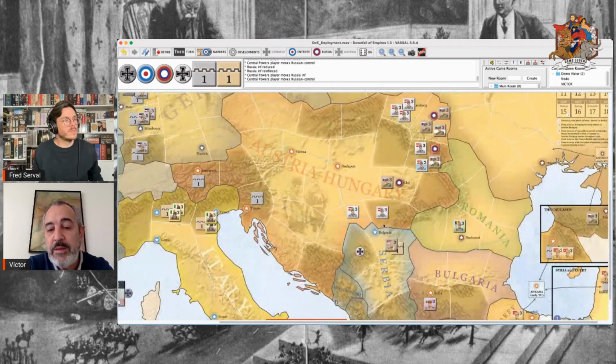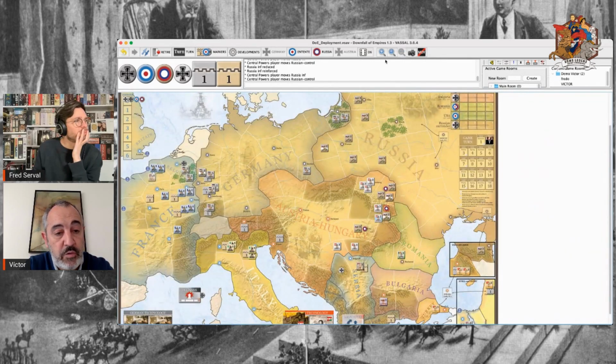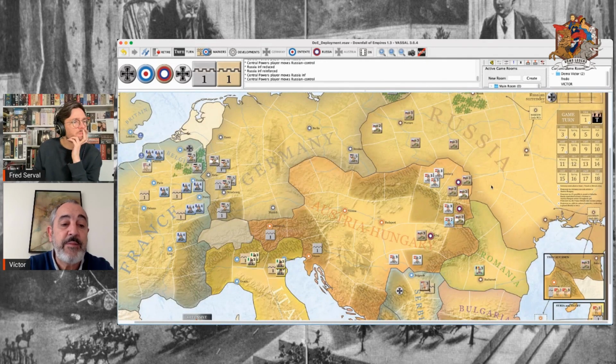Now, imagine what could happen in the third turn. In the third turn, I don't need to attack in the western side. Perhaps I'm going to be defensive in the western side already. Perhaps I am going to entrench in Belgium. I don't know. Then, from 1915, if you look at the game turn track, Germany can give armies to Austria-Hungary. Then perhaps I would have some movement to give my army of Breslau to, for example, here.